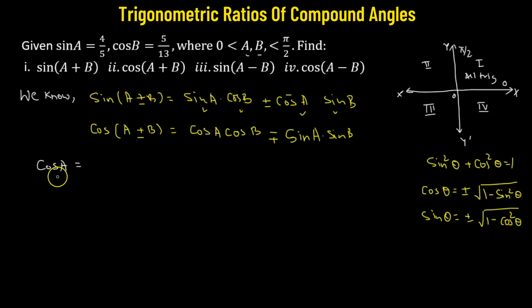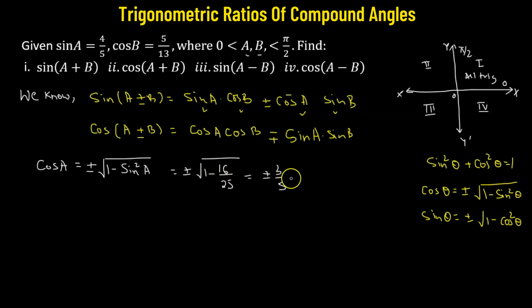Now, in our case, we need to find out the value of cosine of A. Since we have sine of A, cosine of A can be expressed as plus or minus square root of 1 minus sine squared A. We can plug in the value of sine A as 4 over 5. That means we have plus or minus square root of 1 minus 4 squared, that's 16, over 5 squared, so that's 25. Solving this, we get plus or minus 3 over 5. We are getting two values here, one positive 3 over 5 and the other negative 3 over 5. But since angle A lies in the first quadrant, we should get a positive value because the cosine function is positive in the first quadrant. So now we have the value of cosine A.